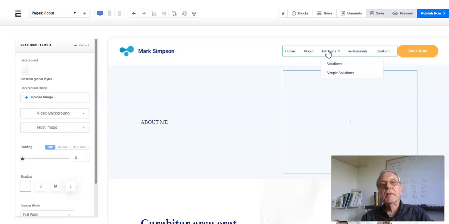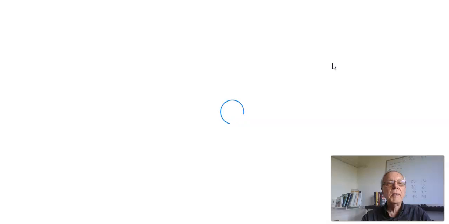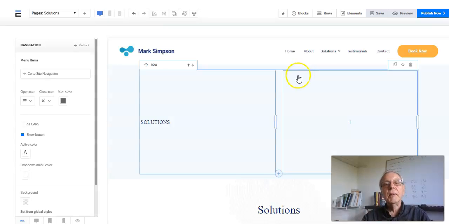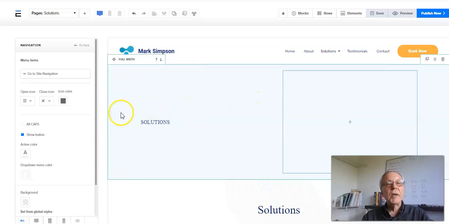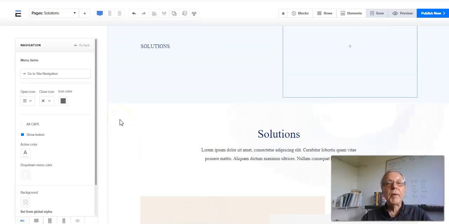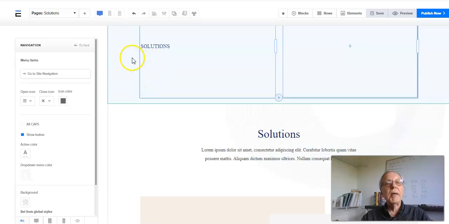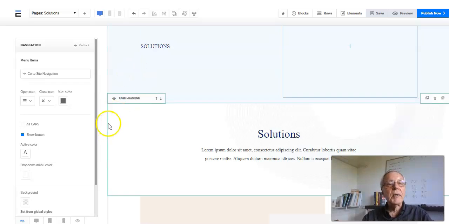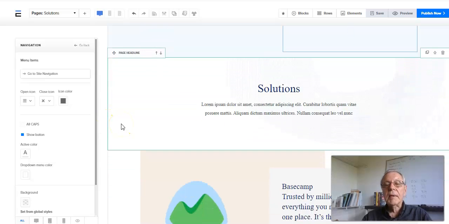You can have submenus in your menu. So here it's showing that there's a solution page here. And these might be products that you offer to your customers, solutions to their problems. As we go through this, Vick says over and over again, people don't buy products, they buy solutions, they buy results. And so if you can convince them that you can provide them with the result they want, they will buy your product. So that's the idea here.